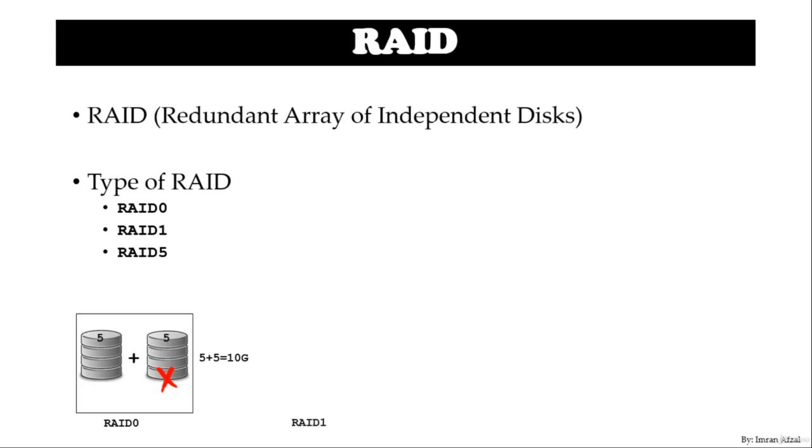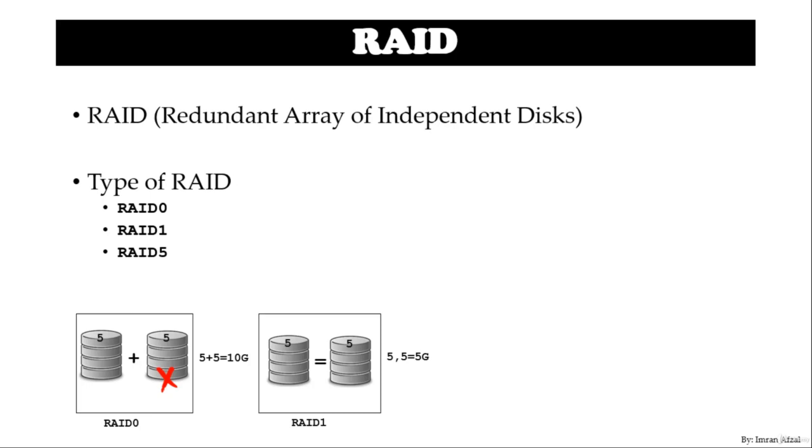Let's talk about RAID 1. That will eliminate the disadvantage of RAID 0, where we lose one disk and then you're out of luck. In RAID 1, you have one disk and then you have another disk, but you mirror them together. Meaning if you have 5 gig of space on one, you have to have 5 gig on another one. But that does not mean you're going to have 10 gig together, because you're not adding them together. You are mirroring them together. So if you lose one disk, that's fine. You still get your data from the other disk.